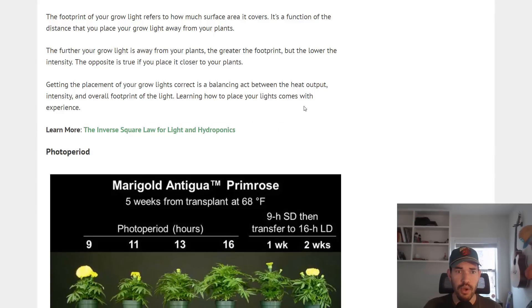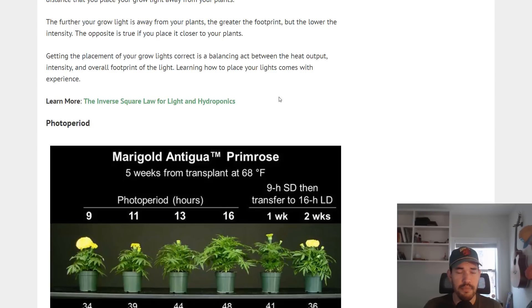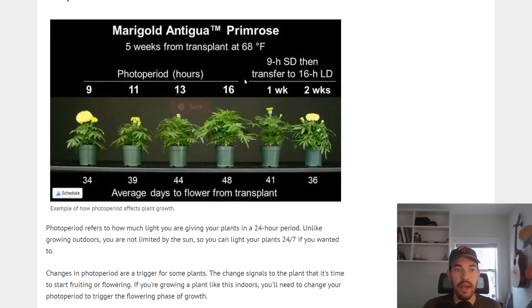That's why when a lot of people grow in hydroponic systems, they make mistakes because their light spacing is incorrect. It could be much closer and they're afraid of burning their plants. That is a valid concern, but sometimes it makes a lot more sense to get it right to that point where the plant is getting just the exact peak amount of light it can handle, because as soon as you start moving it further away, you're decreasing the intensity by a factor of four, not a factor of two.